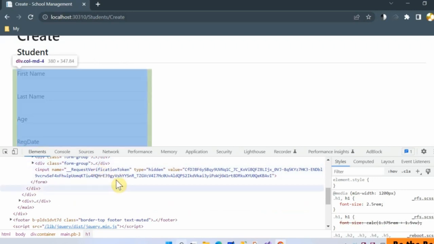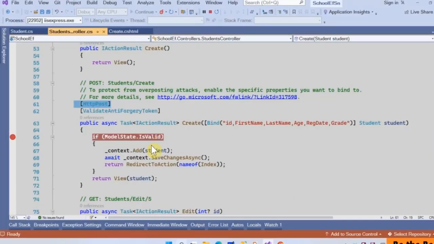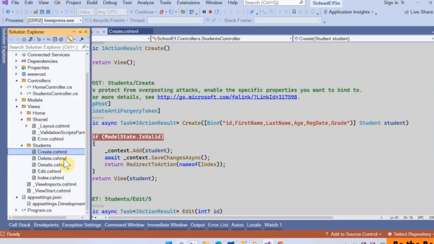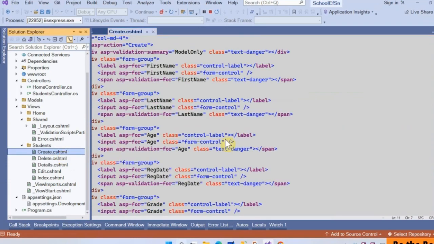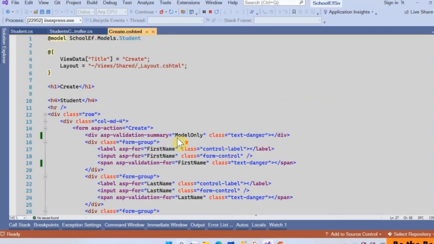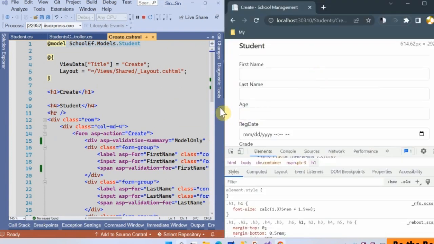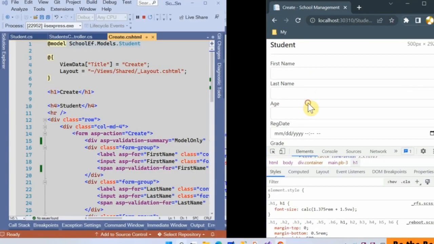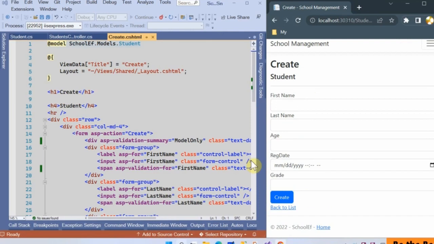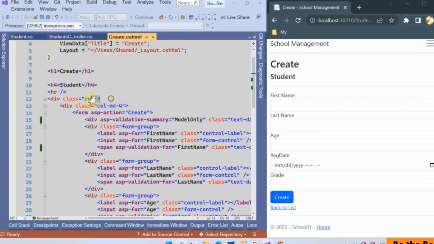So let's take a deeper look inside the actual codes. So come over here and get inside the create. This is the create, and if I take a look at the top, it has the model import. Let's be patient for a better result like this, and let's close this one. Great, now it looks better. Then I have the heading 1. You can see the heading 1 over here, the create, the student, and the row.